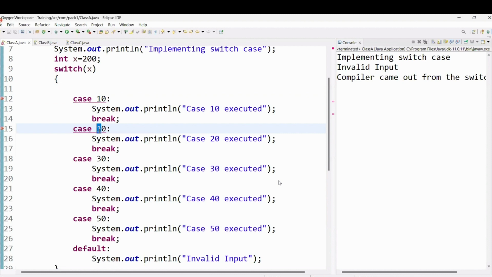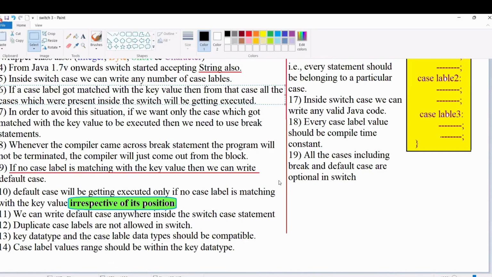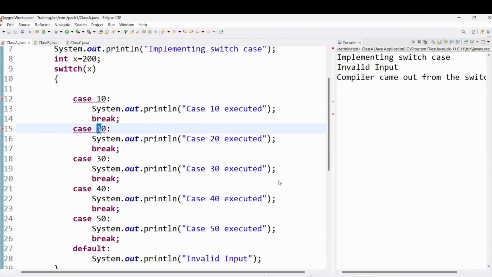So, duplicate case not allowed. Please note the point: duplicate case labels are not allowed in switch.